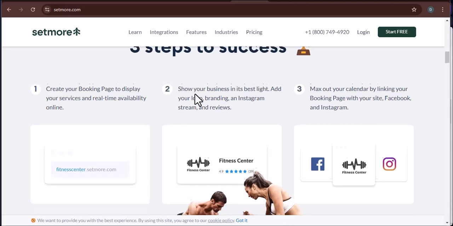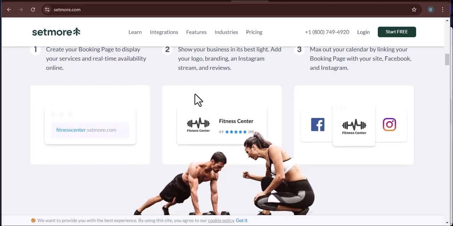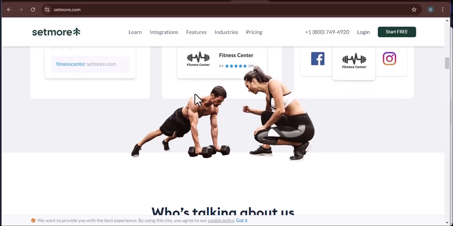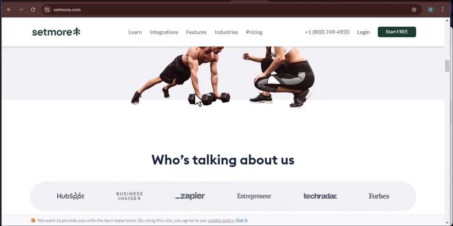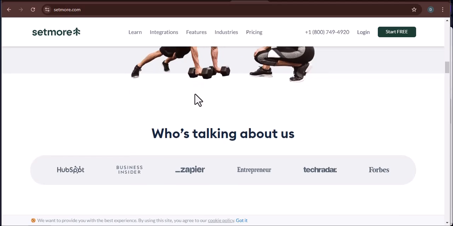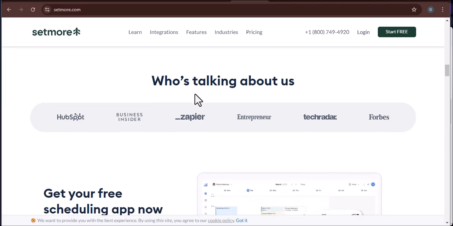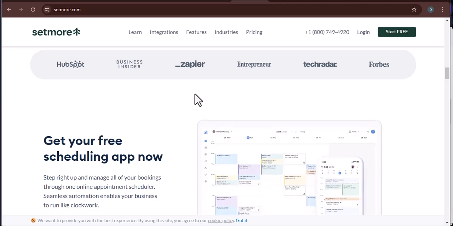At its core, lead time on Setmore is the minimum amount of time required between a client booking an appointment and the actual start time of that appointment. Think of it as a mandatory heads-up. If you set your lead time to 24 hours, a client looking to book a service on Tuesday at 2 p.m. wouldn't be able to book it any later than Monday at 2 p.m. It's a simple concept with profound implications for your business operations.